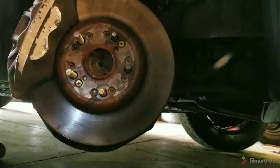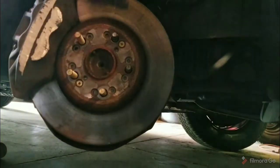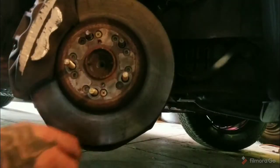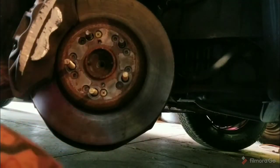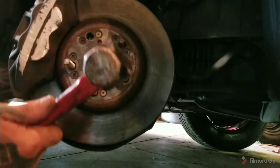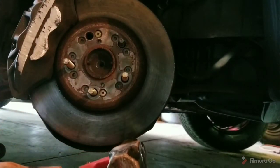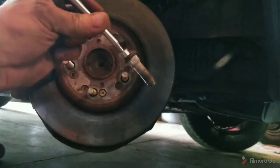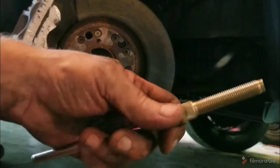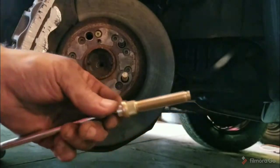So one more, hopefully without dropping it here, to show you that I can get them out this way. Obviously I just did it, but anyway, try not to mess it up. There, I got that one. Ta-da, came out on the magnet. Take a new one, put it on your magnet, and away you go.